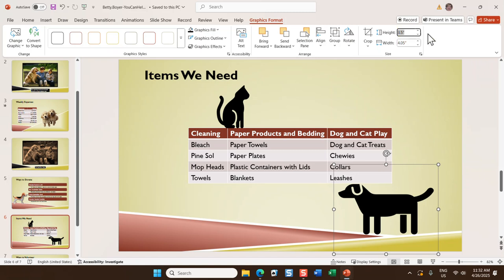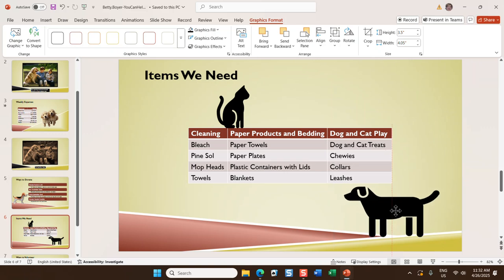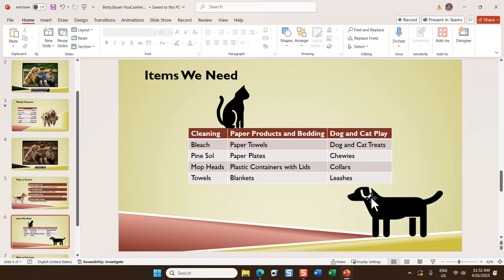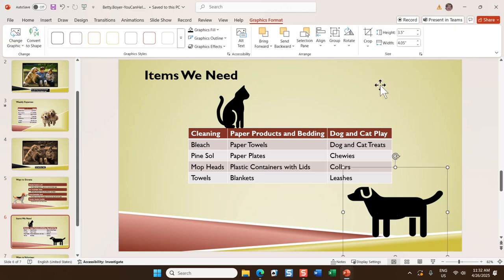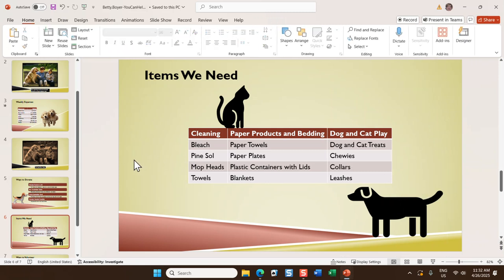So 3.5, I'm just going to make sure I still get him right. But anyway, yeah, you guys might want to mess with that. It might change your width and stuff. But just so you know, you can do it on a time when you're not being graded, is to go ahead and flip them around. So I think that looks better if the dog and cat are facing each other. You can mess with it or not, at your own risk.